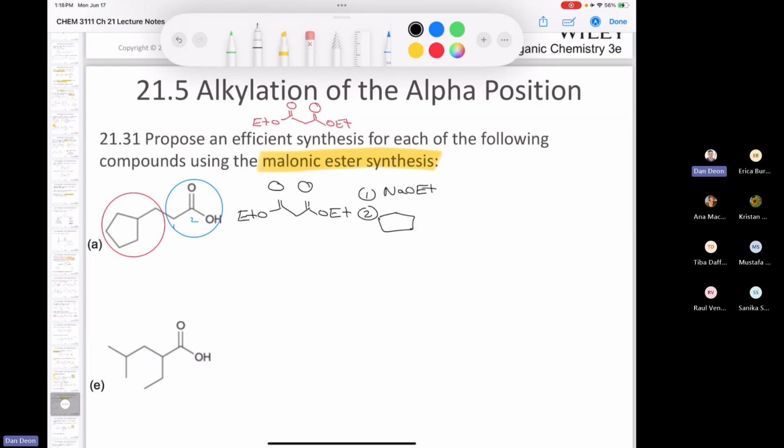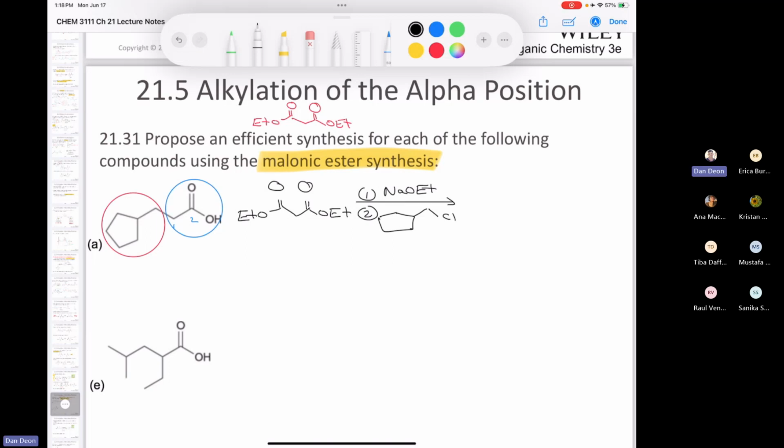So what's my alkyl halide going to look like? It's got the 5-membered ring, then a methylene, right? CH2, and then you can put whatever halogen you want. You can put iodine, bromine, chlorine, I don't care. Okay, so we'll just use the chloride for a change. And then in the last step, you're going to treat that with hydronium. Now, let's draw the intermediate after this step just for practice, okay?